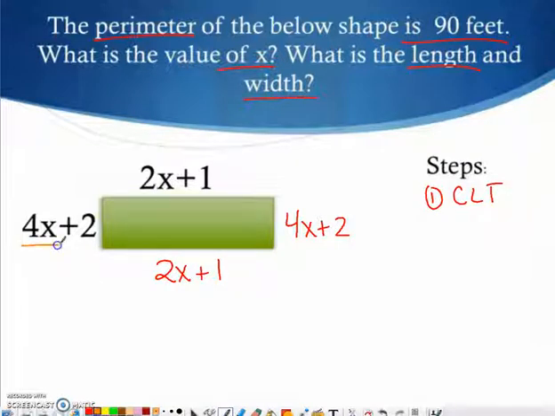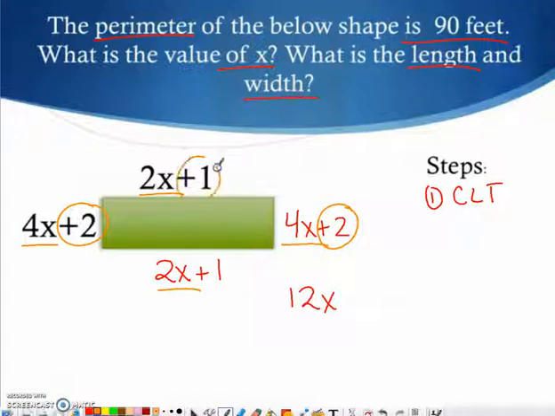So I'm going to add up 4x plus 4x is 8x, plus 2 is 10x, plus 2 is 12x. So I'm going to put 12x here. And then I'm going to combine my constants. This one I'll circle them. So plus 2, or positive 2 plus 2 is 4, plus 1 is 5, plus 1 is 6. So I'm going to put a positive 6. And that's where we left off on the last one.